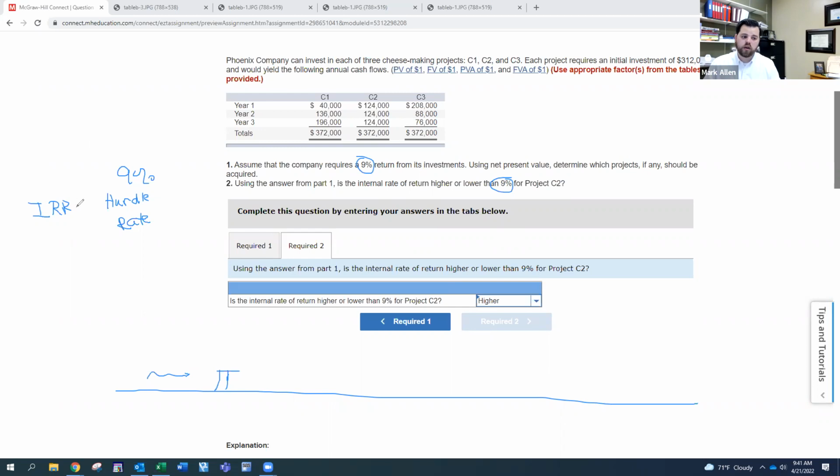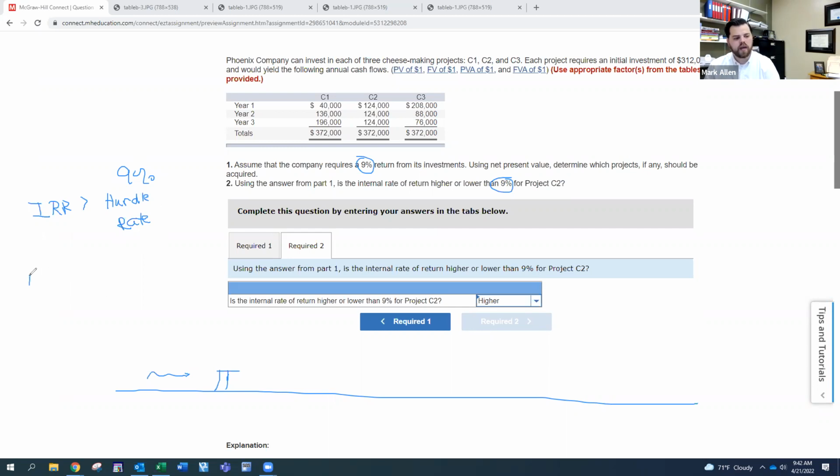However, if your internal rate of return is greater than 9%, you're going to be one of those people that runs down the track and jumps beautifully over the hurdle and then continues on like nothing even happened, right? And you're just moving through it, no big deal. This is what we're looking for: the relationship between the internal rate of return and the actual hurdle rate. If the internal rate of return is greater than 9%, we should invest.